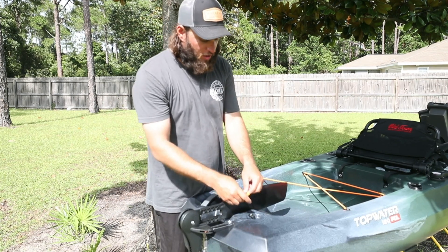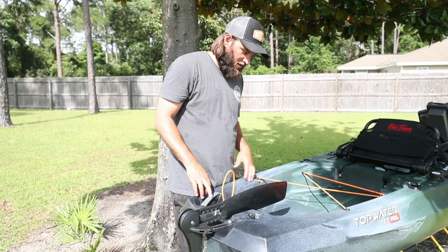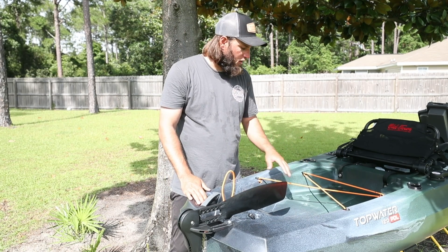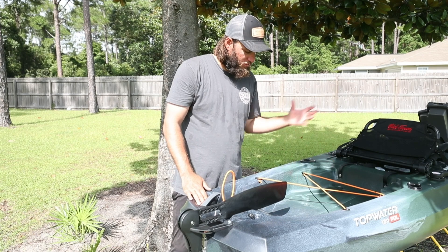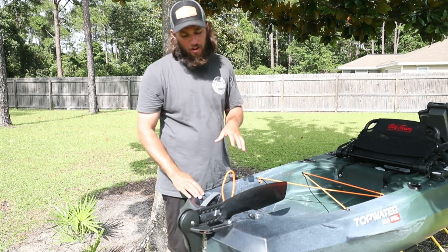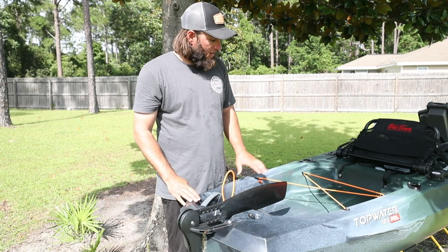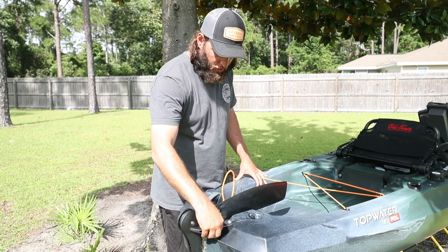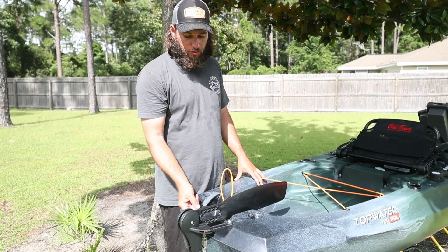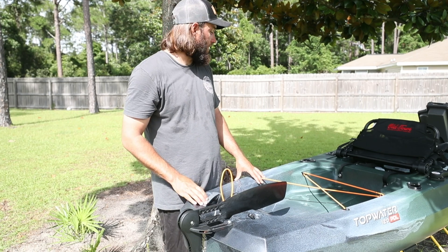The bungee is secured in place, which would be kind of weird if you're pulling on it. This handle's nice and solid — it'll do the job. You've got some bungee back here in the rear. You can put a crate here. There are little grooves to put a crate so it doesn't slide back and forth, which is nice. You've got four scupper holes back here to drain any water, which is obviously very, very important. One more thing about the rudder: there's a turnbuckle system here, which is very, very nice. Over time, these cables will loosen and you can adjust those, which will tighten the cable and take all the play out of it.